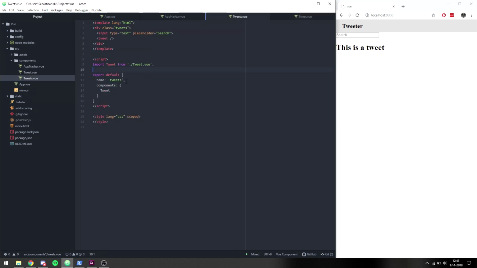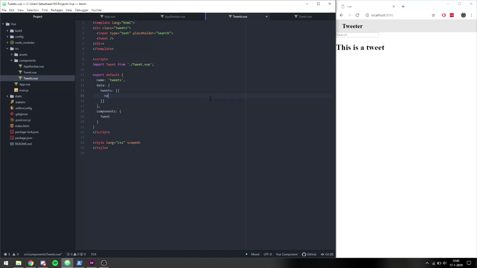So now what we want to do is make it so that for each tweet we have, we create a tweet component. So we're going to create a couple of tweets. Inside of our data we put tweets and then an array of different tweets.